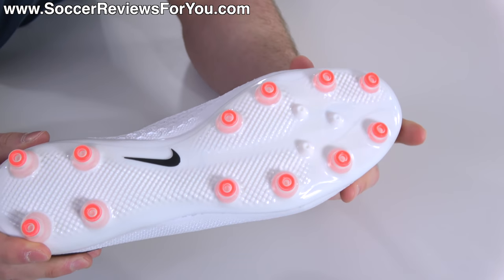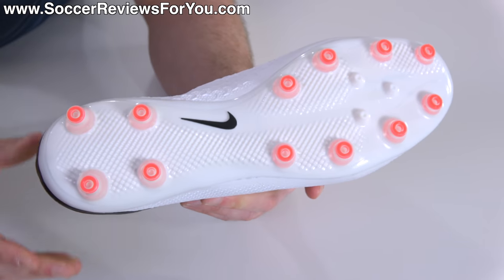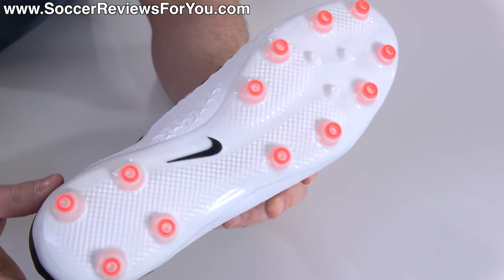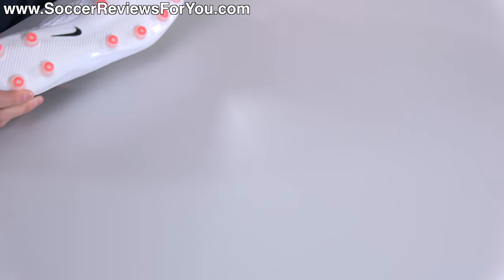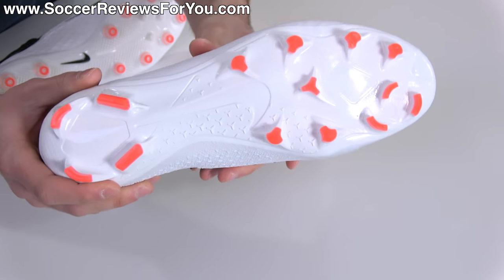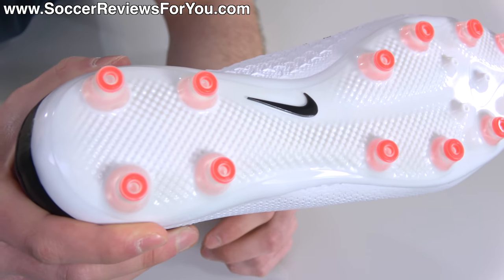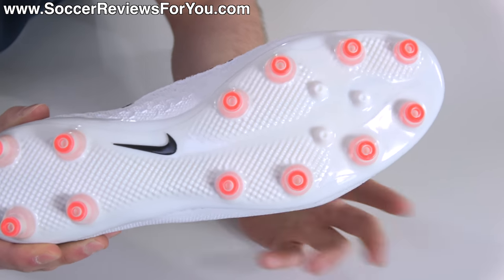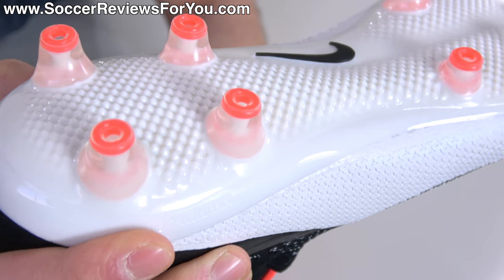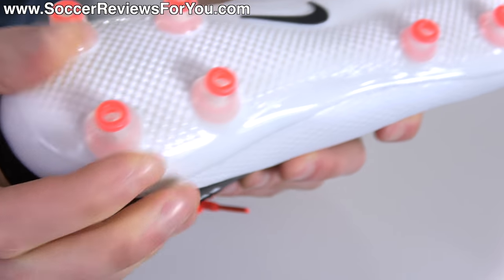The AG Pro variation features a completely different plastic for the soleplate that's actually a little bit thicker, which is by design because artificial grass — especially an outdoor pitch in the middle of summer — can get very, very hot. The thicker plastic is better suited to deal with that heat; a thinner FG soleplate will break down more quickly and you're more likely to run into stud pressure issues, which should not be the case with the AG Pro. As for the stud pattern, the layout is more traditional with all conical studs, but they are unique in having a hollowed-out center. The tip in laser crimson orange is actually a softer rubber material, so they have a little bit of flex to them.